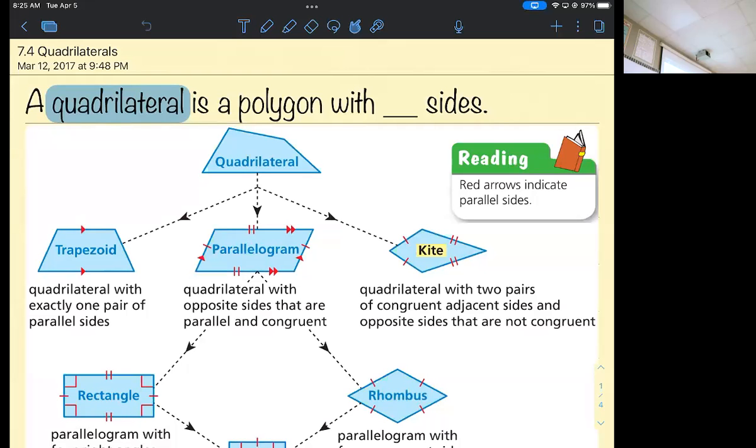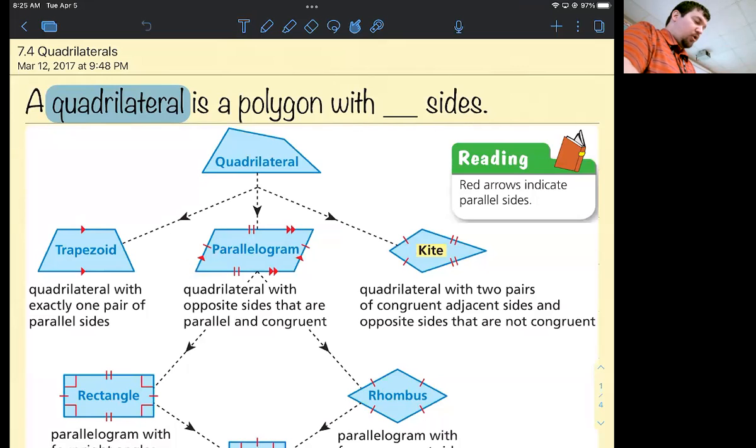All right, we're in our last section of chapter 7, and we're not talking about triangles today. We're going to be talking about quadrilaterals. Not every section in this chapter has been about triangles, but a lot of them have. We started off talking about vertical and adjacent angles, then we moved to complementary and supplementary angles. We're going to review those tomorrow and Thursday, plus you're going to get your quiz back today, so we'll talk about that from the quiz. And then we did do a lot of triangle stuff.